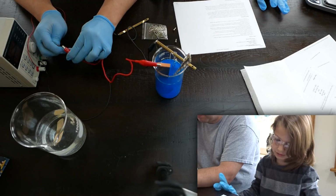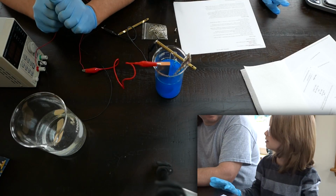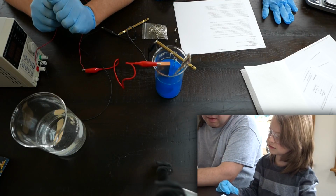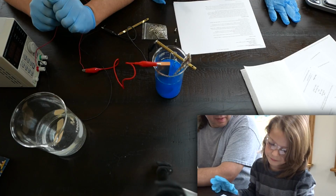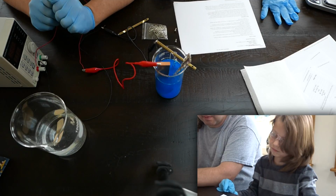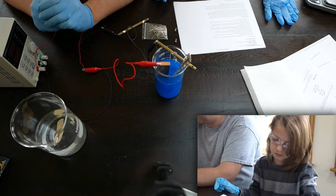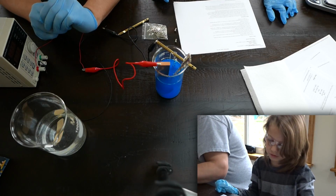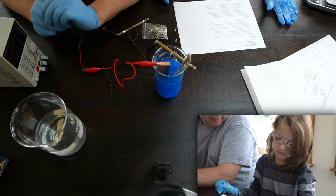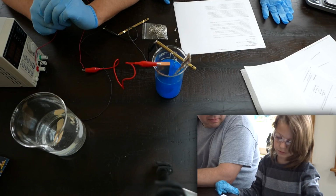Does it say anything else? What we gotta do? At 6, it says wait for 20 to 30 minutes until you are happy with the amount of copper on the stuff. But we're not there yet. We're on 4, partially suspend the key, which means fork or quarters, in the solution while wrapping the wire lead loosely around the pencil. Oh, so they were placing the pencil across the mouth of the beaker.